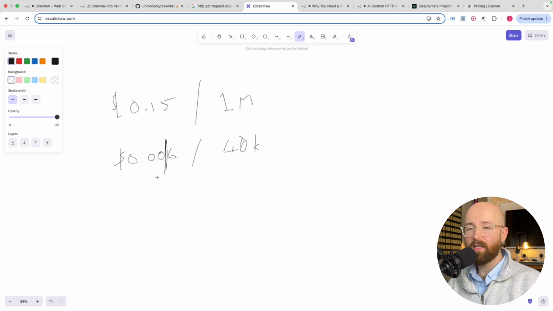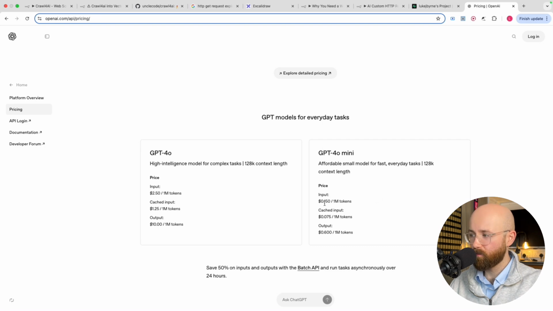So basically, if you want something that runs fast and is good, use the 4.0 mini. This one here, 4.0 mini.